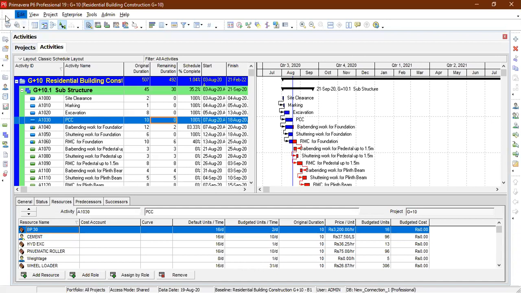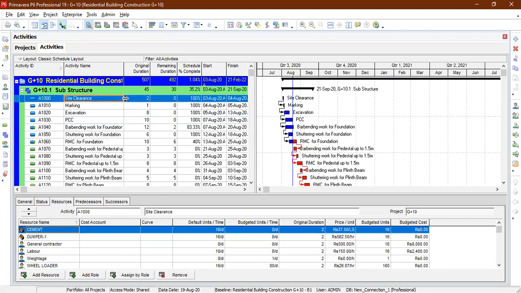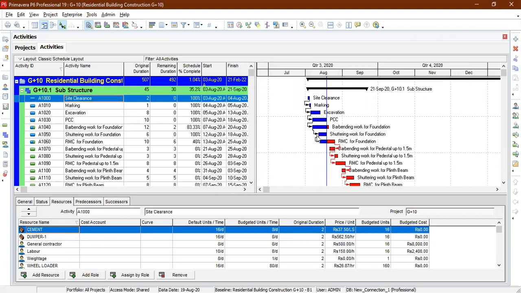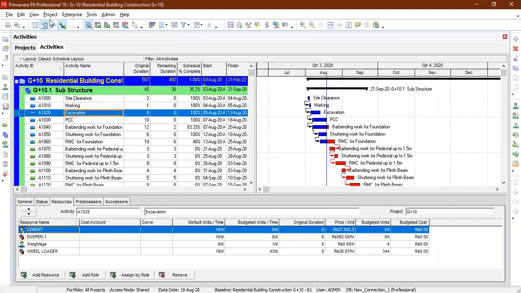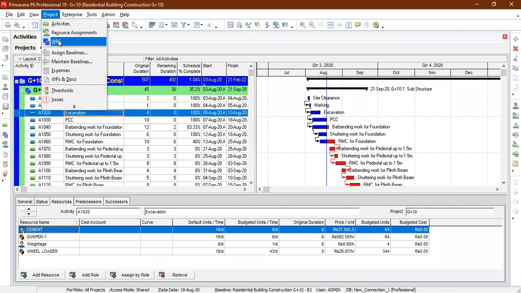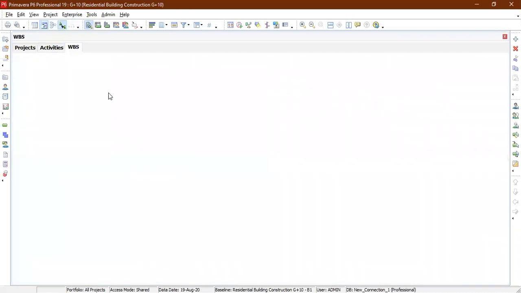Now we can see here the main menu of the software, and these are some shortcut icons you have below the main menu. On the left side also some icons are there, and on the right side also some icons are there. Along with that, you can see some activities are completed here. This is the progress. The left side part is the blue color part. Can you see here? These are the activities which are completed, and the red color activities are nothing but the balance work or remaining work, or critical work you can say. Now we can see these are the activities which I have. Before that, I want to show you the work breakdown structure, the different stages of your project.